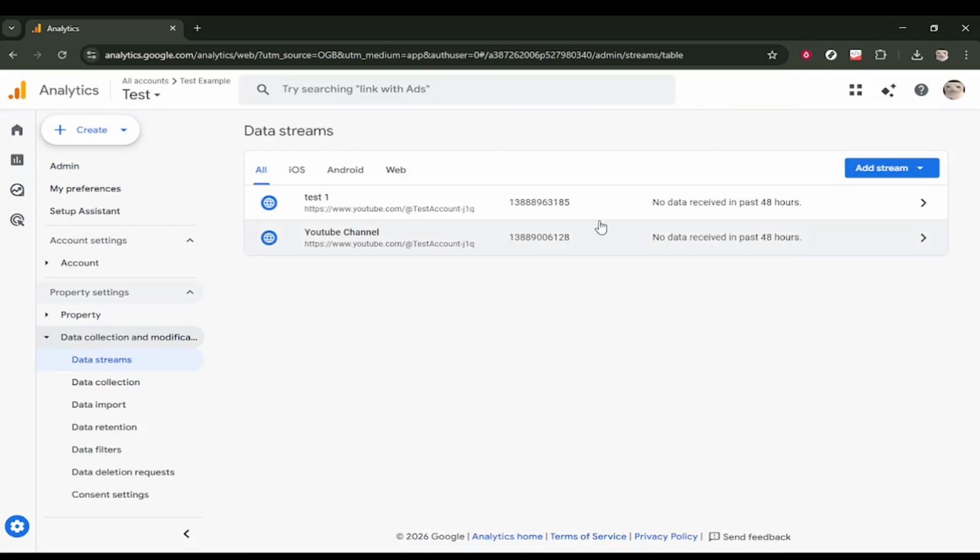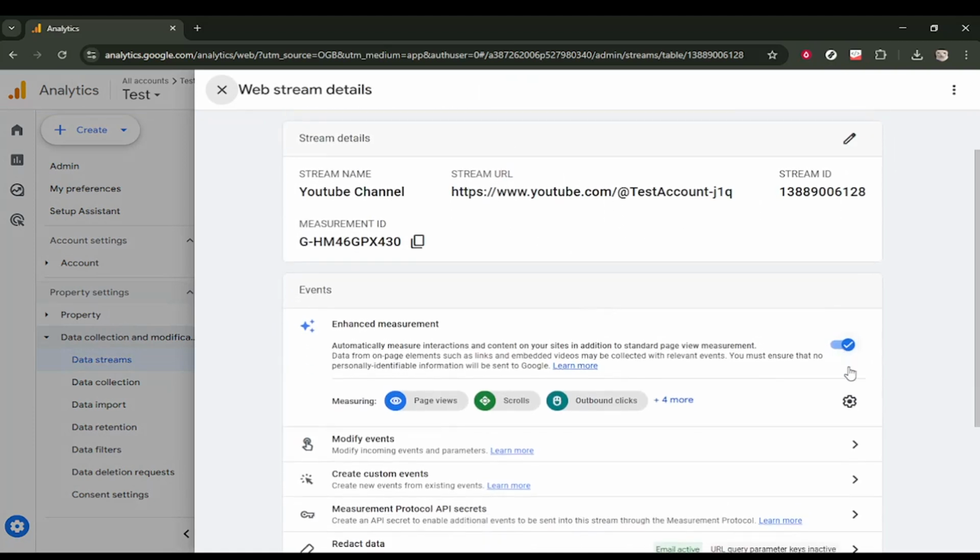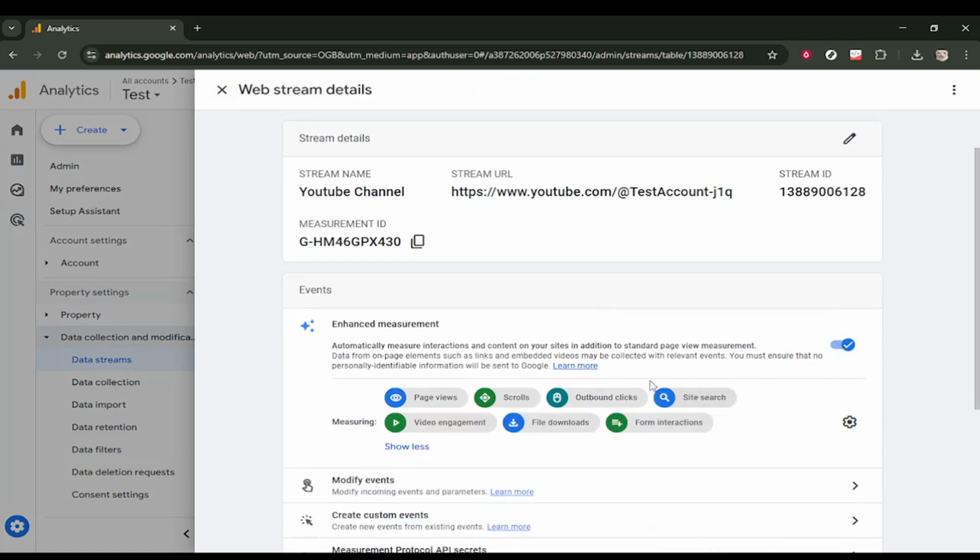This is the stream connected to your site, and it is where you can manage the measurement options that control automatic event tracking. After you open the Web Data Stream details, locate the area that contains your stream settings. Click the highlighted option on this screen to open the Stream Configuration panel. This is where GA4 groups important controls for enhanced measurement and related features.